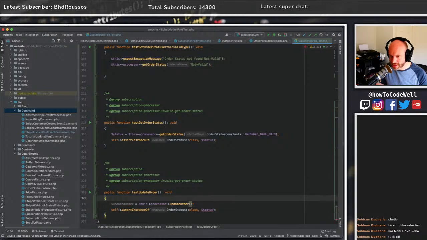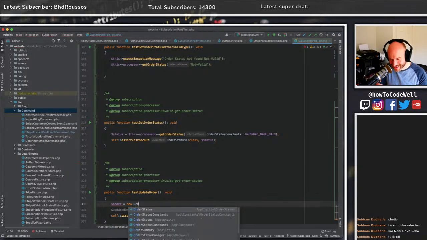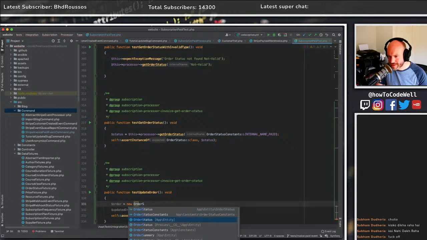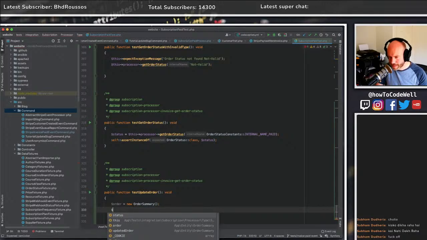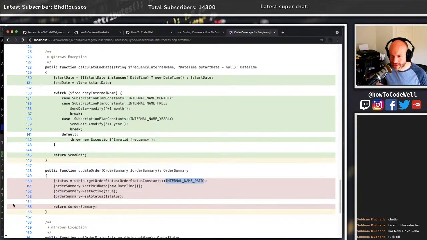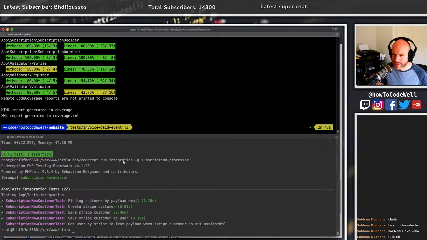So the idea with this is we have an order that is a new instance, a new order, a new order summary, and what else do we need to supply to this thing? Paid date. Well, no, we don't have to supply anything to it. We just need to make sure that these things are set. Okay, fine.